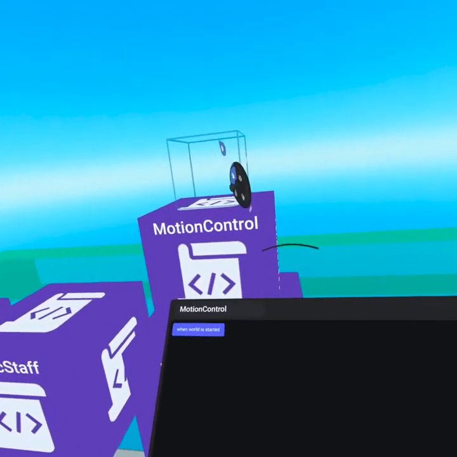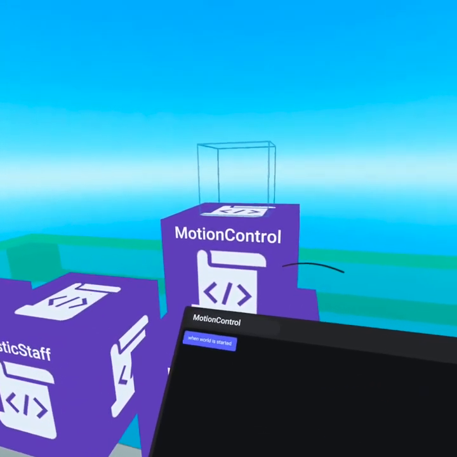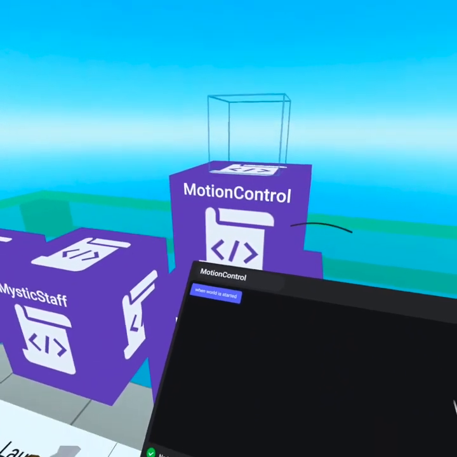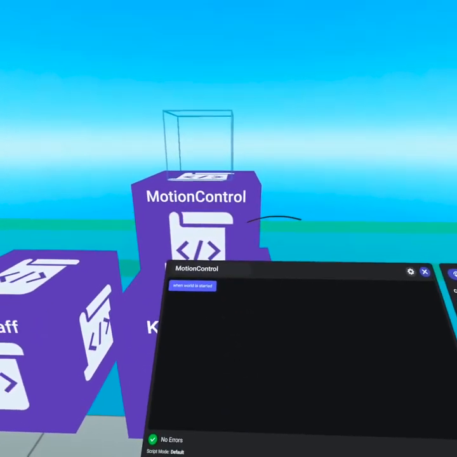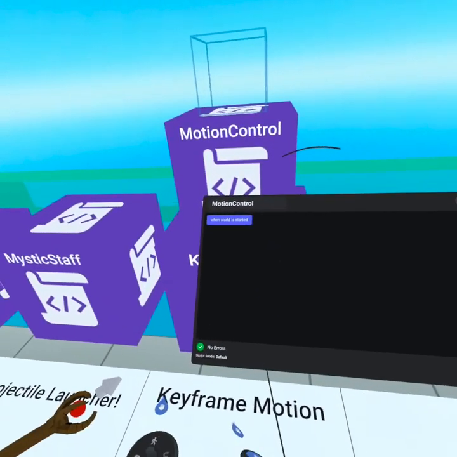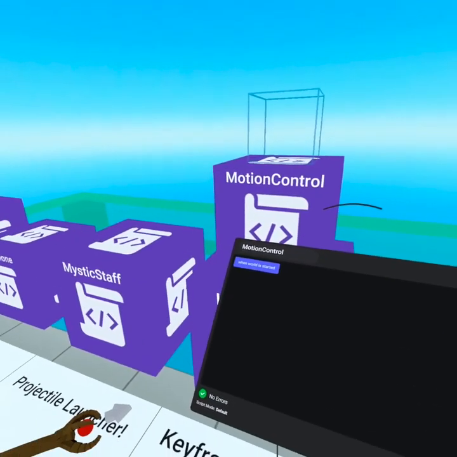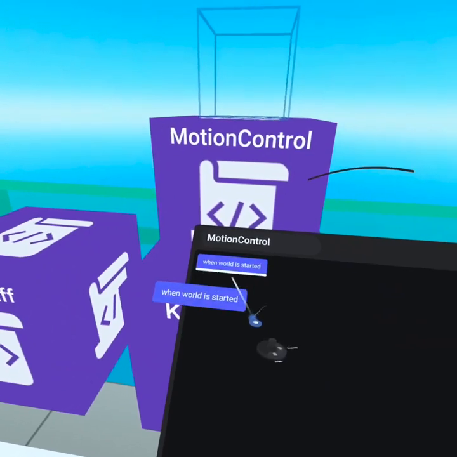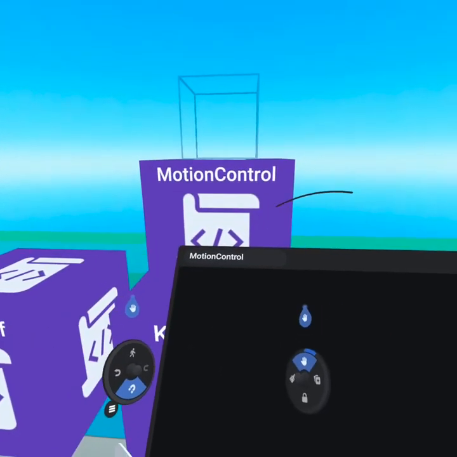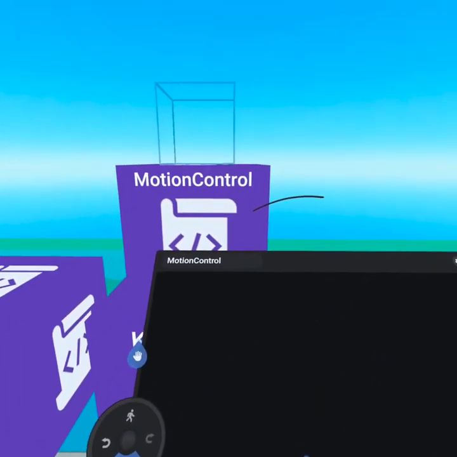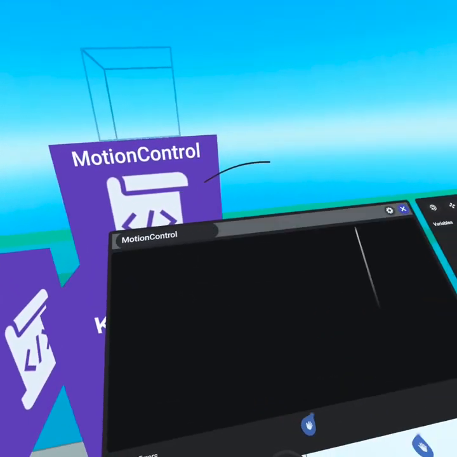We will be using this again very, very soon, but for now, let's start by building a couple quick key pieces to this script. So the motion controller, when world is started, we will be creating a loop on world start. No, I think we should do it when trigger is entered. I feel like trigger enter is definitely the way to go. It's the better method, so we won't be using when world is started. Our motion controller receives keyframes, and each of these keyframes represents a rotation and a position.